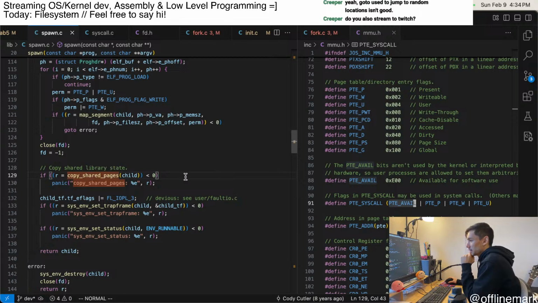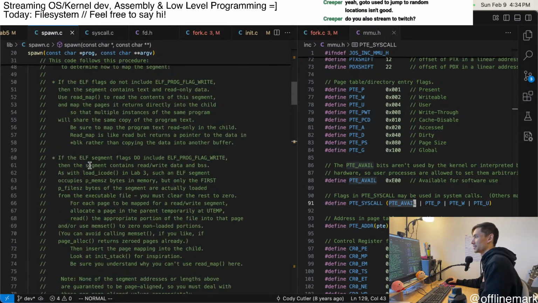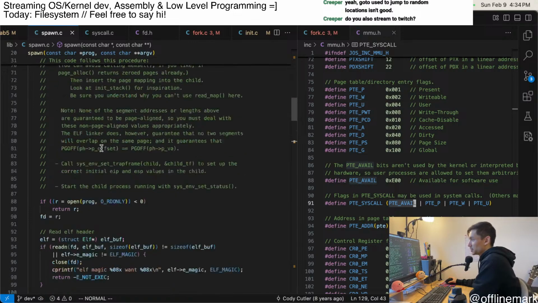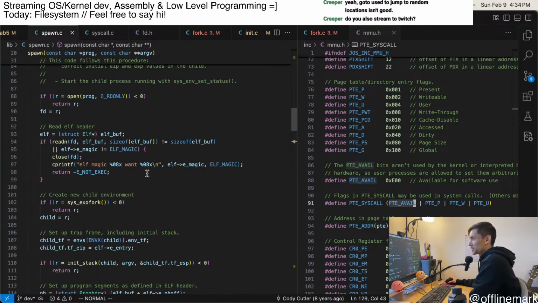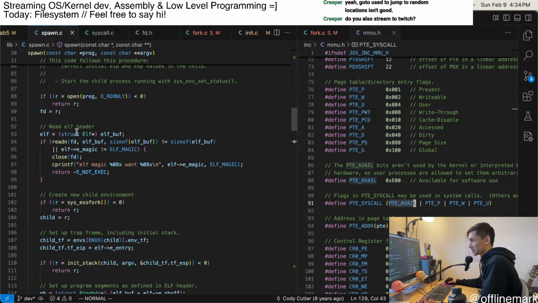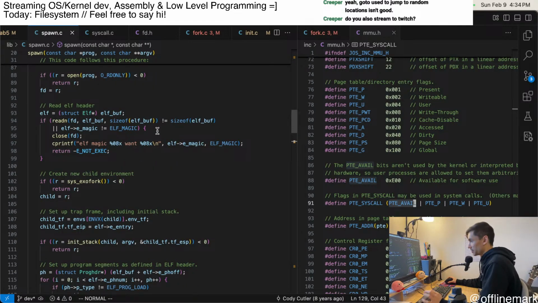Copy shared pages. So zooming out for one second, what is this doing? We're in the spawn function. User space processes can call this function to create a new process on the system. They need to pass a file system path and some arguments to pass to that program. And then we do a lot of stuff. Although it actually doesn't look like so much, but first we open the file on disk and read the header, and just validate the header.